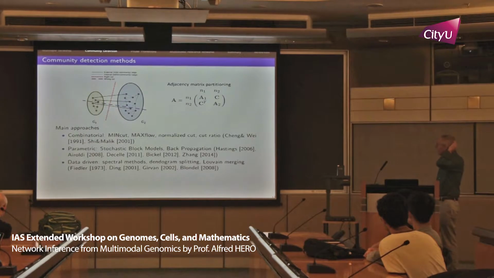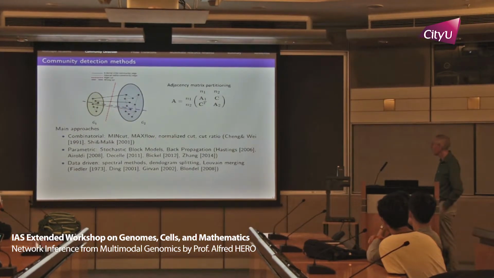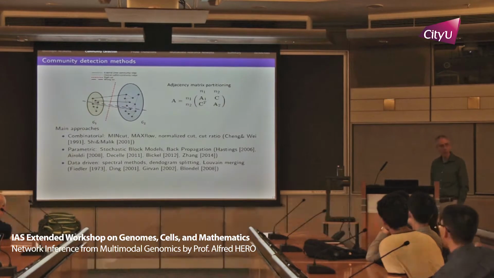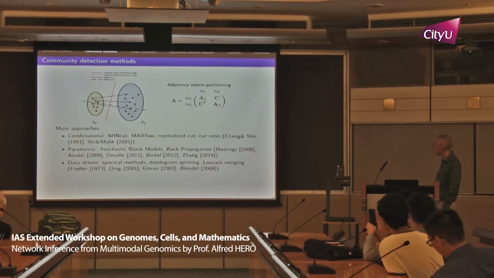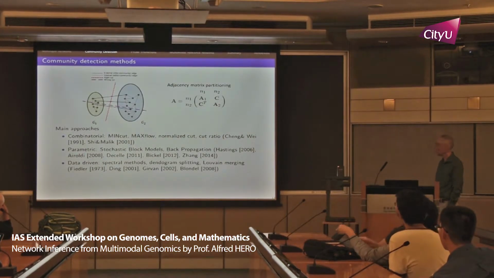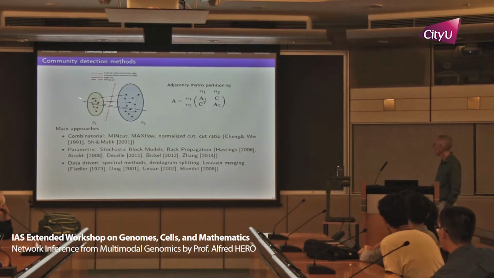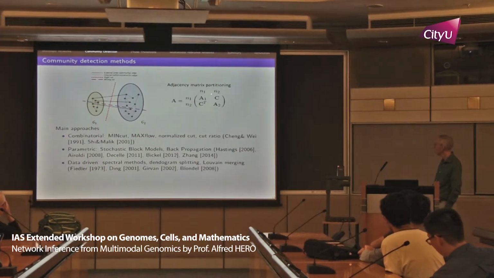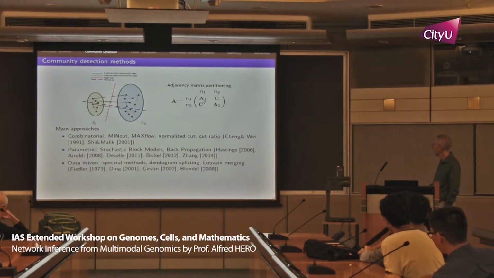So community detection is a problem which is very simply stated as: if you're given some network that you think might have a pair of communities or more than two communities, in this case there's a pair, then the objective is to basically reorder the rows and columns of the adjacency matrix, which describe the edges between these nodes, so that you render this almost block diagonal, right? So that the off diagonals, which correspond to the C here, the edges that connect the two communities together, are dominated by the block diagonals, which have much higher connectivity within each one of the clusters.